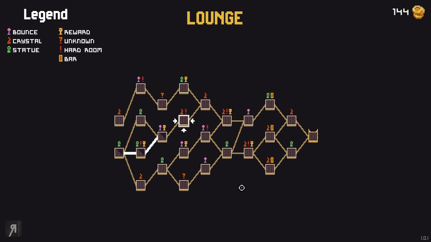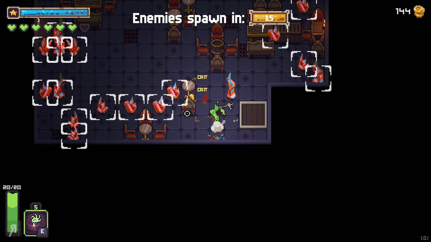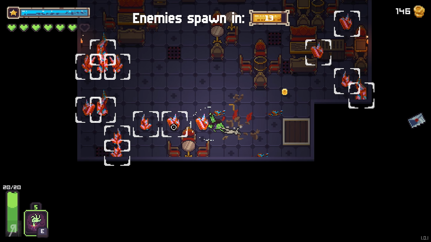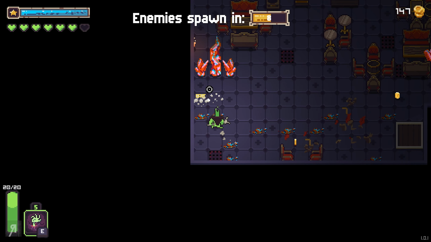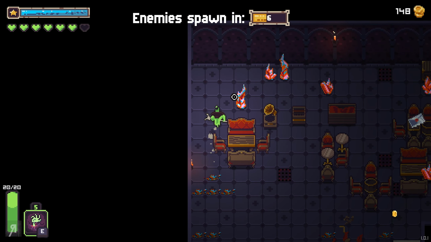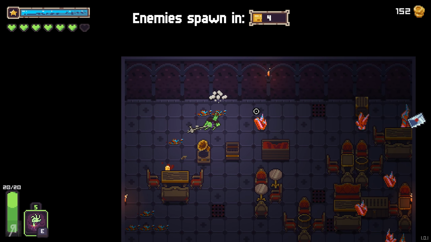All right. So now it's basically just a straight line, which is obviously a little bit problematic because we do have two hard rooms ahead of us, which is slightly uncomfortable, but the best thing I can do is literally just try and destroy as many crystals as possible. I really don't want to fight too many people on this level. That would not be too good.